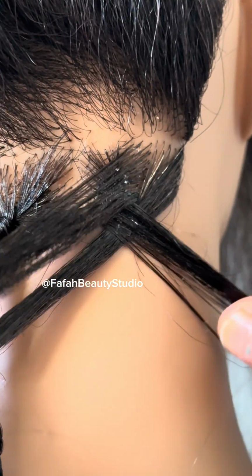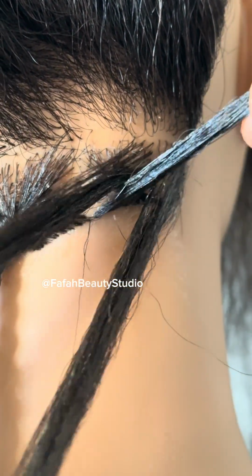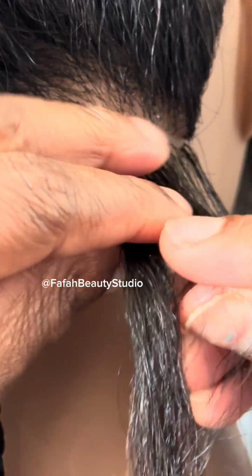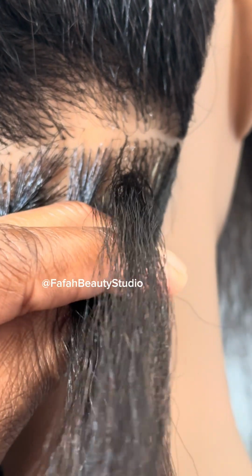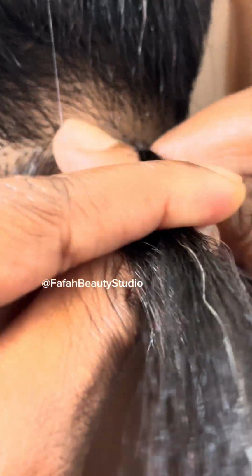Repeating the process is very important. You see how it's crossing, the middle is on top, and then it goes down as I'm crossing, right? Look, the middle piece is, here we go, look, one, that's one. Look, I put my finger under the middle, one. I take the middle now, look, two.